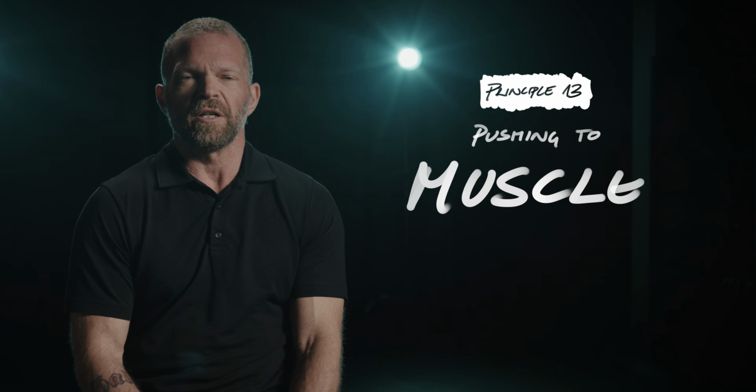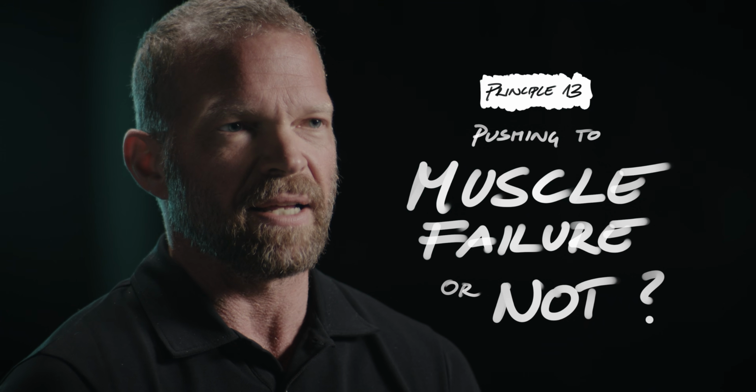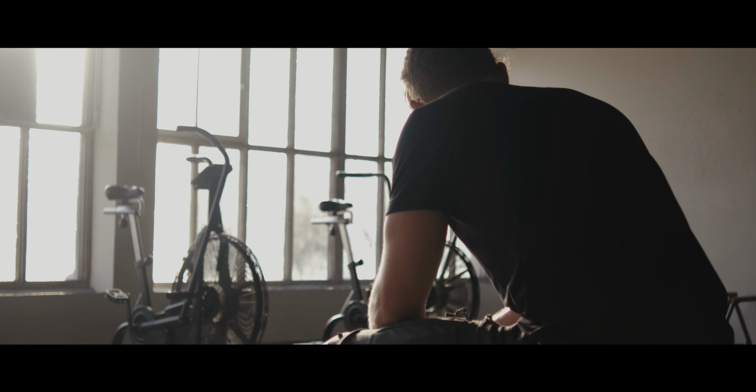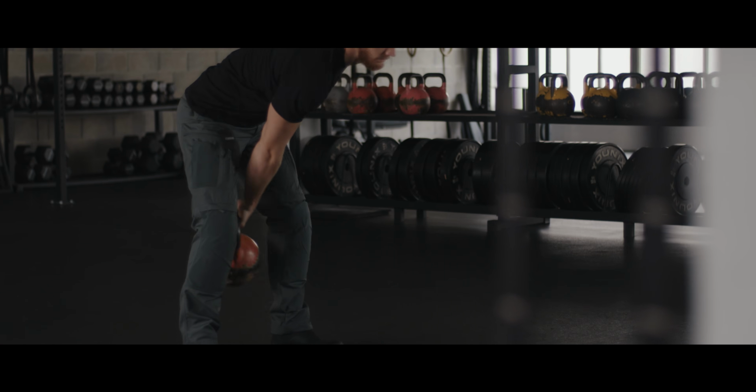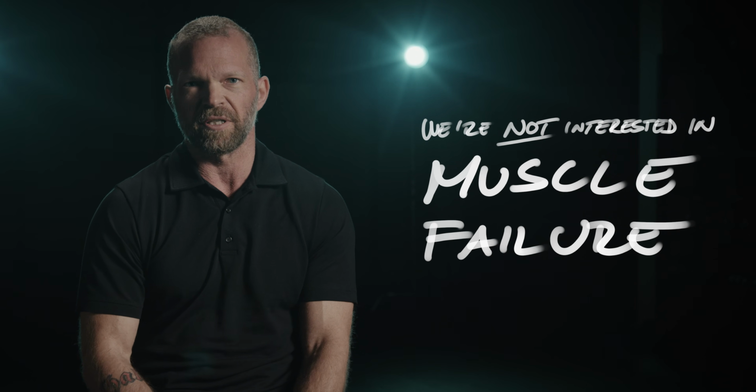If you're a bodybuilder and you want to increase the size of your muscle, you would push your muscle to failure, because that elicits actually growth of the muscle thickness. But if you're training for performance, you don't really want to push the muscle to fatigue, because that would also increase your recovery time, which means you have to put in more rest periods before you can add the next training. And since we know that most training actually happens on a neurological level, so you're trying to get the muscle to work together in a better way, we want to have as many trainings and repetitions as possible. So we're not interested in muscle failure.